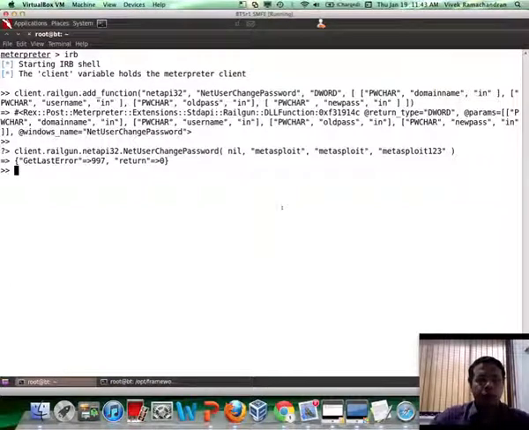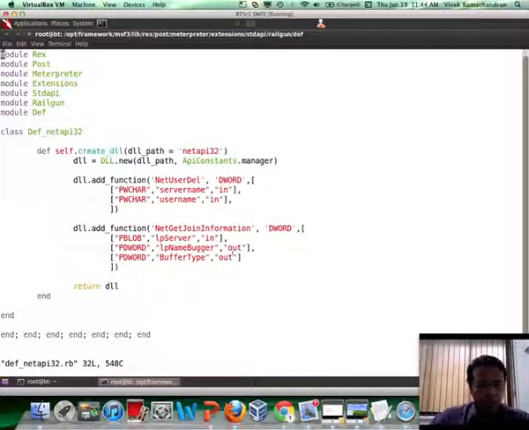Now, as probably you're thinking, it could be a pain to keep adding these functions dynamically, because a lot of these functions would be something you may want to use every time you compromise a host, right? And this is where what you need to do is statically define it in the right config file, the definition file. So in this case, I have already opened up the definition file for netapi32.